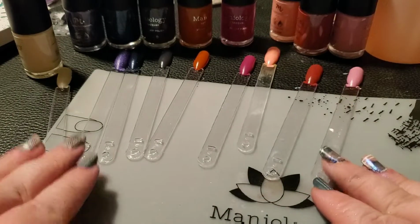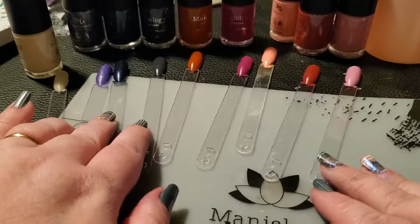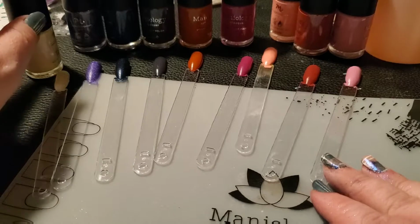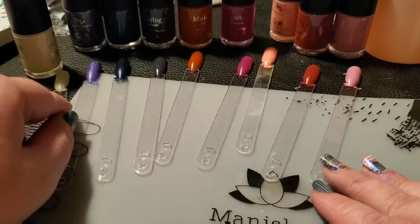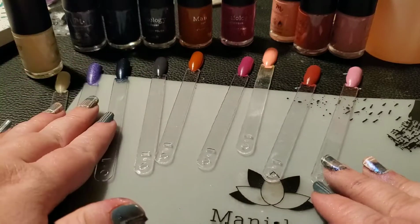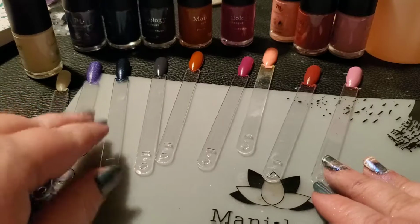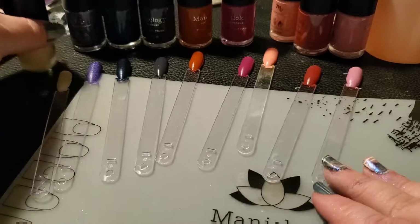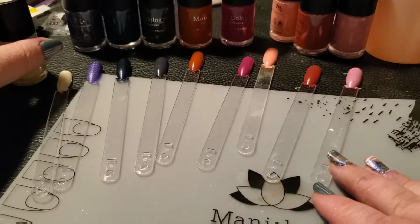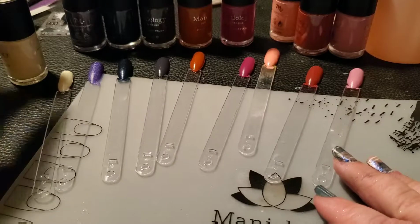Okay, as far as the colors go, what I did was I got some of the autumn bundle colors, or just autumn blossom colors. And then I also went through and I picked some of the colors from some of the previous Mani by Me kits that I thought I would like. And I've swatched them on the swatch sticks. I also swatched them on the top of the bottle. So I'm going to go through my findings, talk to you about what is opaque, what's not opaque, what's a true stamping polish, what's not a true stamping polish.